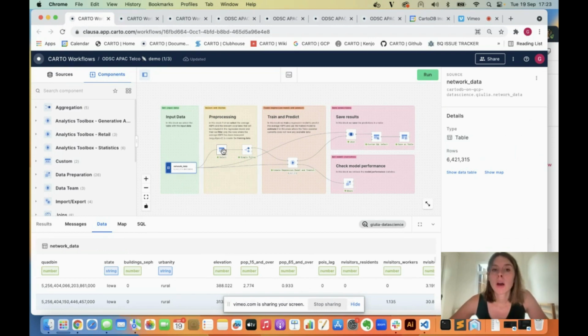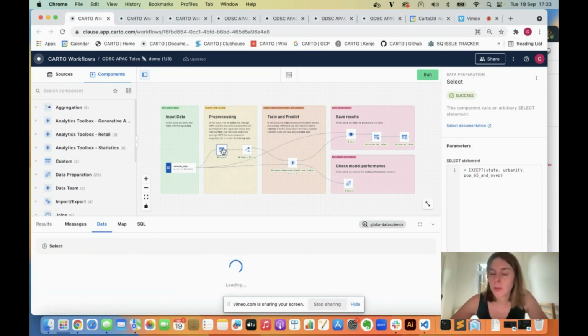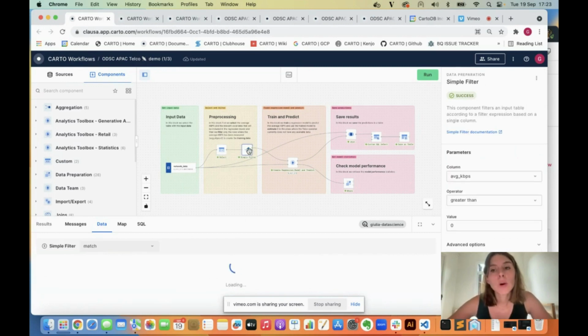First, I'm going to select only some of the variables that are part of the input data, and then we're going to filter the rows where we have data about the network speed. In this case, the network speed is defined as the average kilobytes per second of each grid cell.